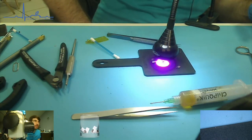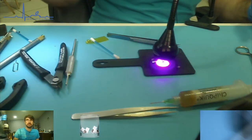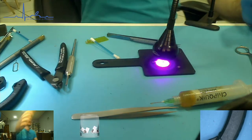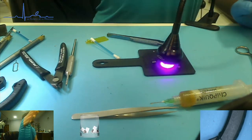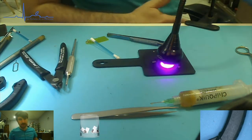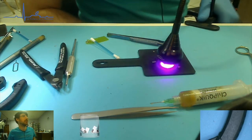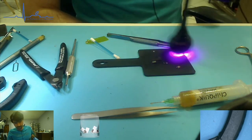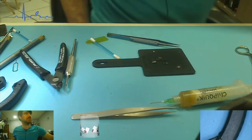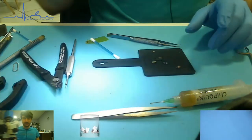So it was a very interesting process. I'm sure if you practice and do it many, many times, you will be able to get this down to an art. It will take minutes, not necessarily hours, which is what you would ideally want.